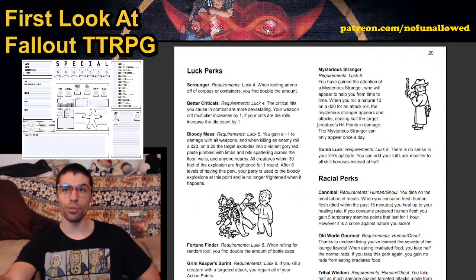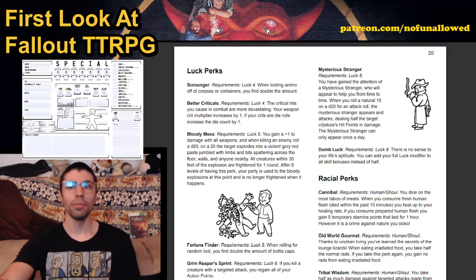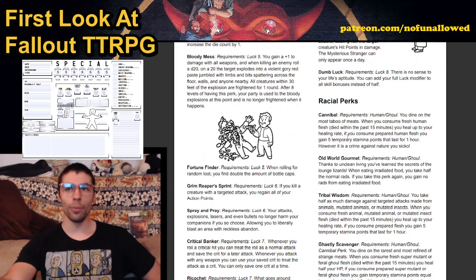Mysterious Stranger shows up. When you roll a natural 10 on a d20 for an attack roll, the Mysterious Stranger appears and attacks, dealing half the target creature's HP in damage. The Mysterious Stranger can only appear once a day. Really, really dope. And you have to be really lucky for that. Racial perks as well. Cannibal, human and ghoul.